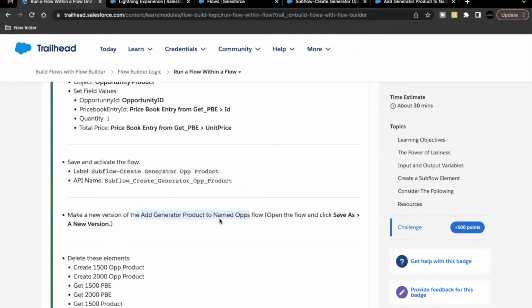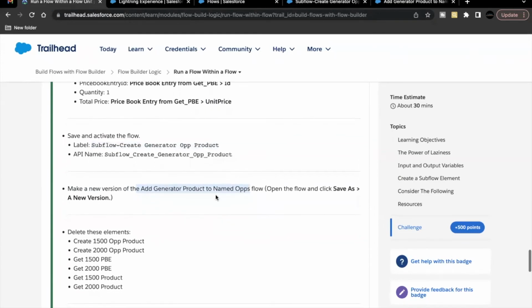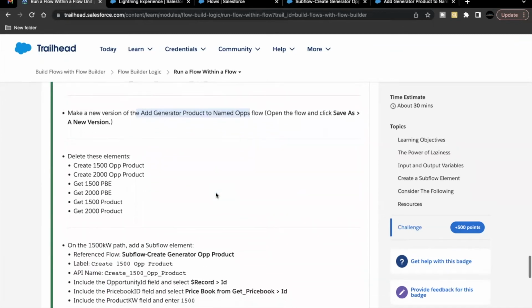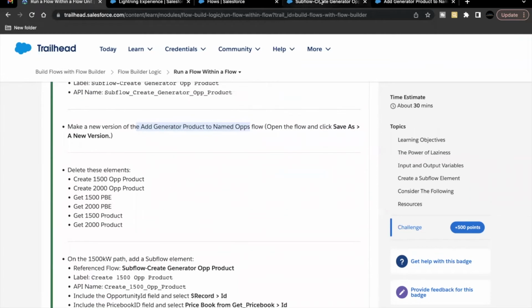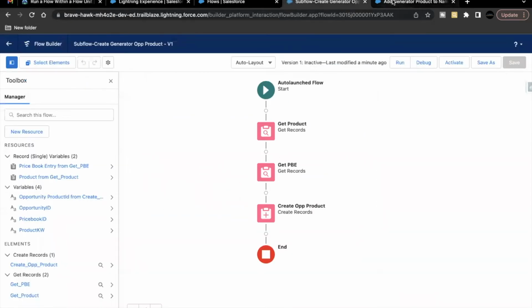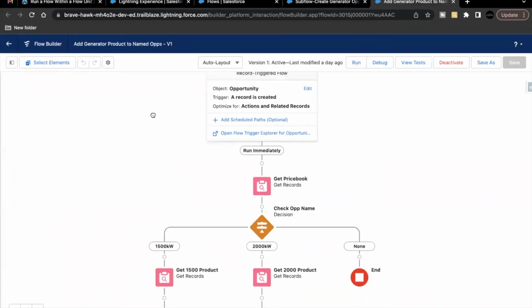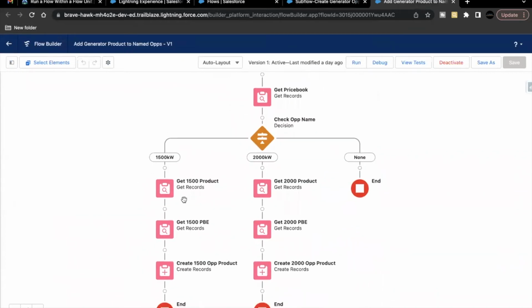So this is the flow that we are going to modify and then use this subflow from this main flow. If you remember, in this add generator product to named ops flow, we had all these things done over here. Like we were getting the product, we were getting the price book entry, and then we were creating the opportunity product record.